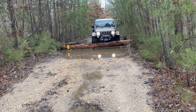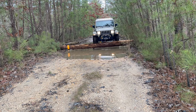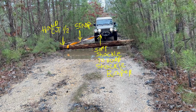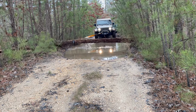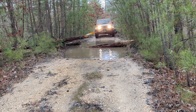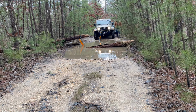Now it's time to see if what we are attempting to do with this strap is going to work. We had put a small half cut with a tree saw just to the left of the strap. And slowly you can see here is the half cut, the strap directly to the shackles. It didn't break at the saw cut. It snapped to the right of the strap. So now we've got to remove the rest of the log from the puddle.